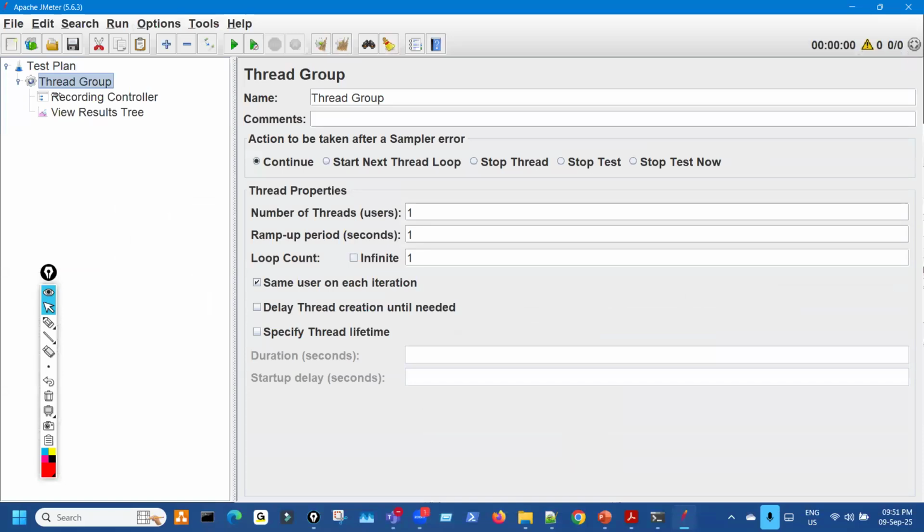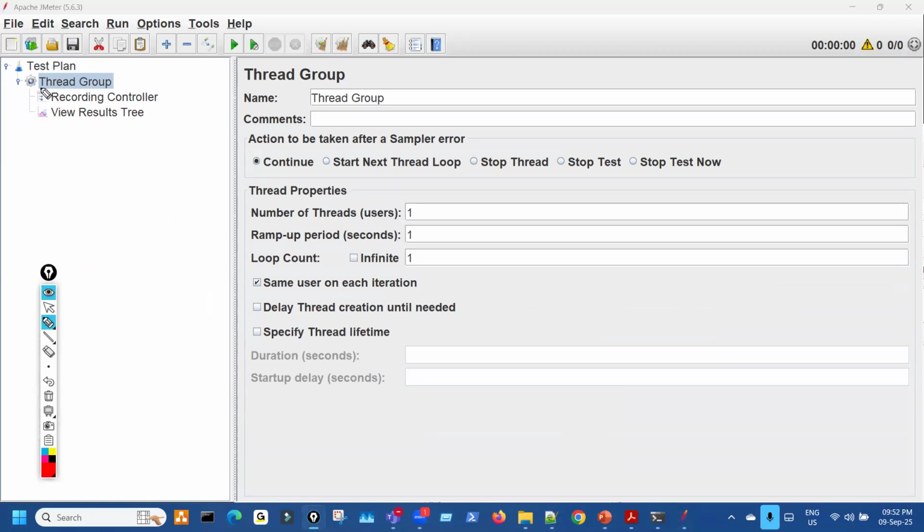And so you can see here, when you add them, a line will be coming. From thread group, one line is coming and it's branching here. And another line is coming, which is branching here. Which says that these two are sub elements, or inside a thread group, right? And then we have a key symbol there, which is used for expand and collapse.